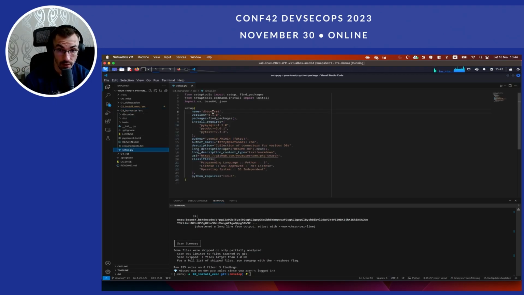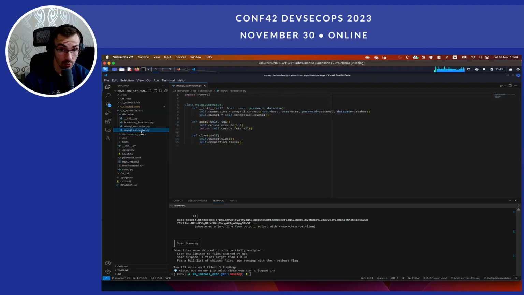So the setup.py says that this is a collection of connectors for various databases. Assuming so, you can import this package after it's installed and use some of the methods present in it to maybe ease your life when it comes to connecting to different databases.